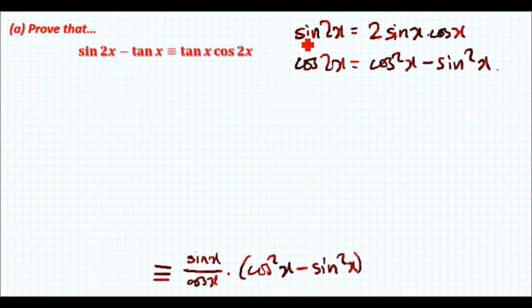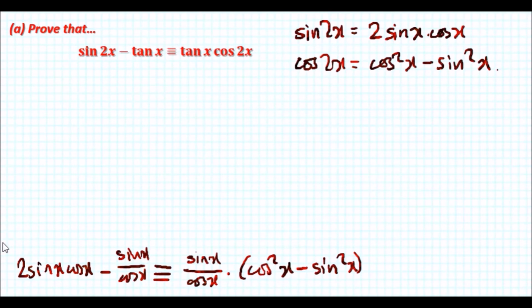Now on the left hand side, if we expand this, sin 2x only has one definition, thankfully, so it'll be 2 sin x cos x minus tan x would be sin x over cos x. Okay, so far so good. So hopefully my handwriting improves. Now let's have a go, yeah? What do we have here?